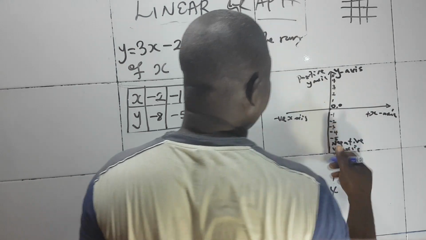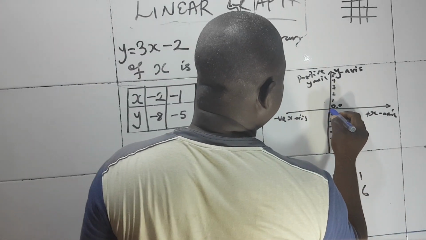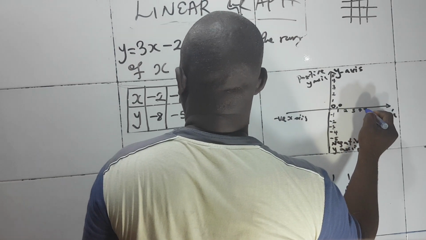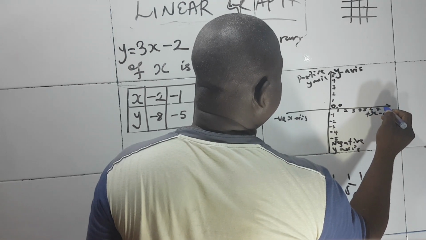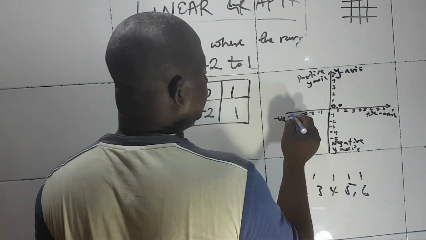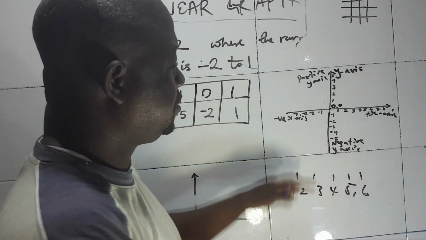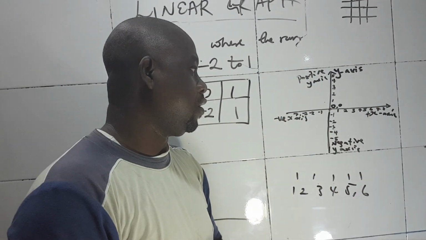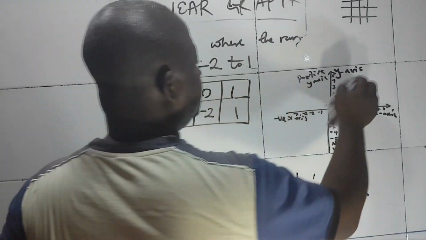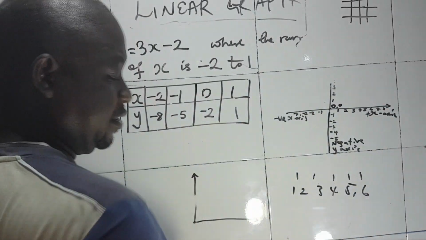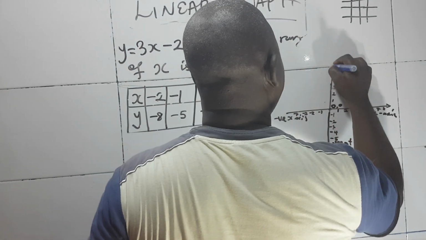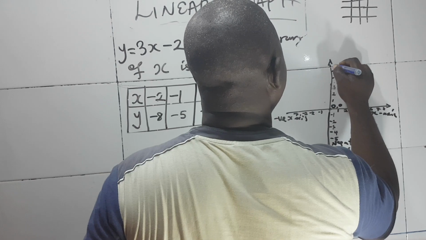So we come back to this place again. We are using a common difference of 1. So this one is 1, 2, 3, 4, 5, 6, 7, 8. So you can say this is minus 1, minus 2, minus 3, minus 4, and so on and so forth. Can you see the way I've graduated the axis? So now I want to plot the graph. Let me extend this y part up because we have minus 8 here. And what I've drawn here stopped at 8. So I can have 4, 5 for y.